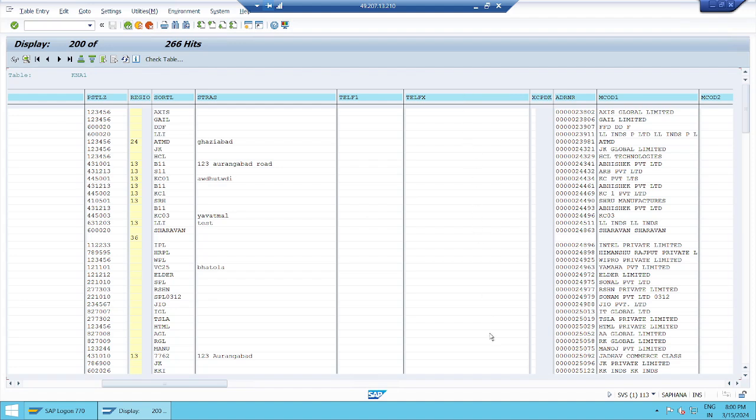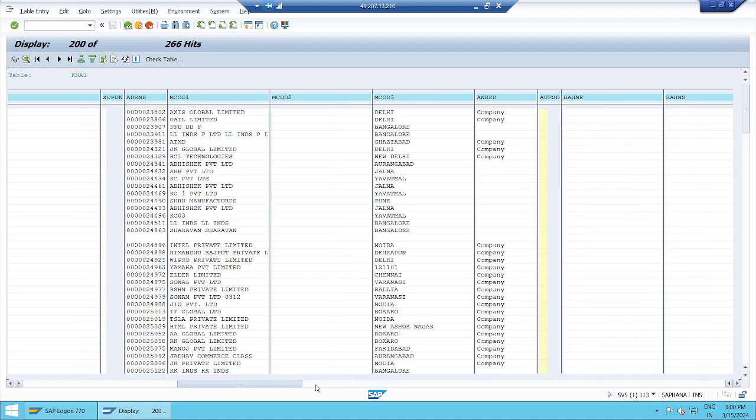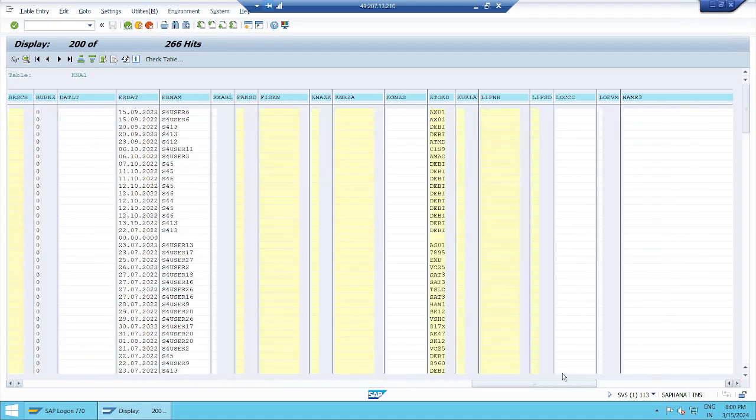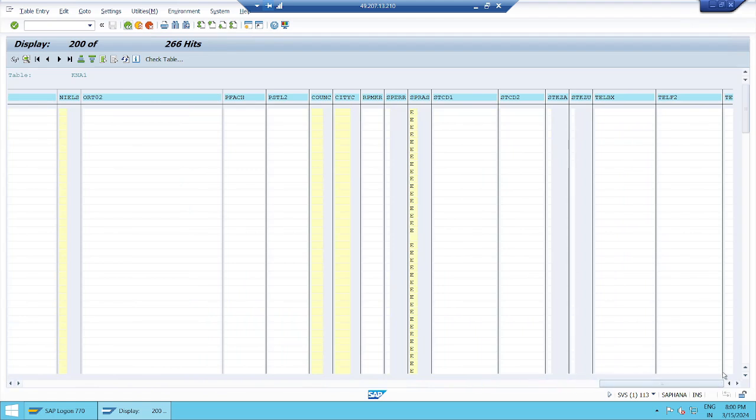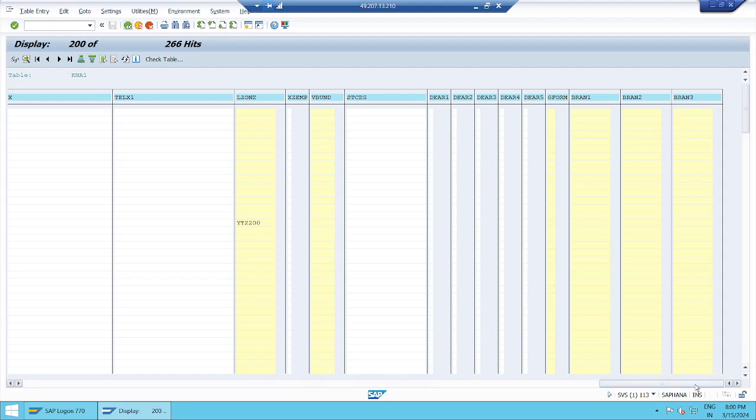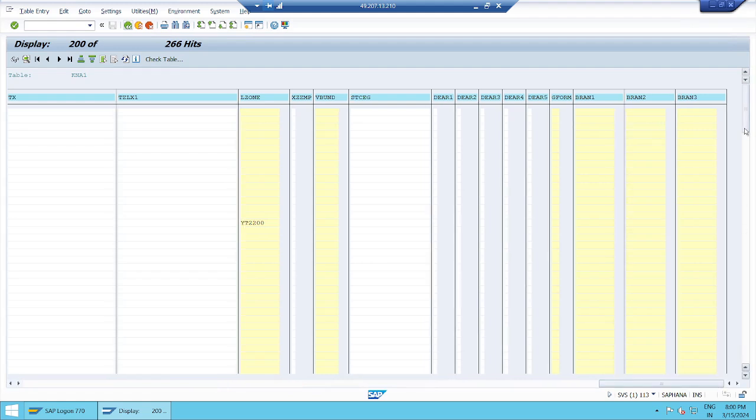But now when I increase the list screen width, it is able to show the maximum columns information. Got it? Yes, this is the approach.